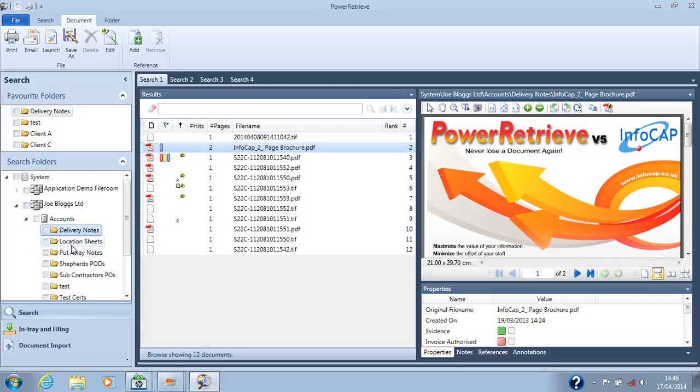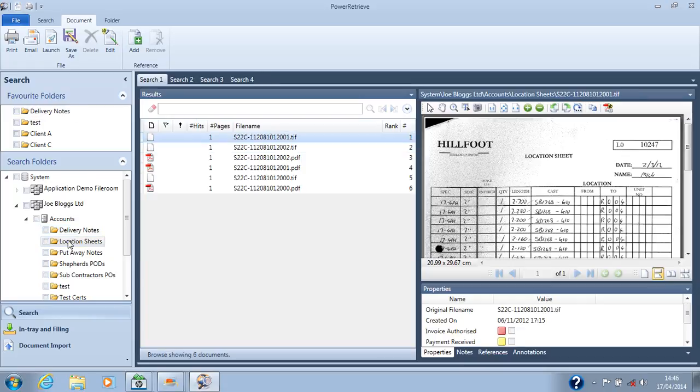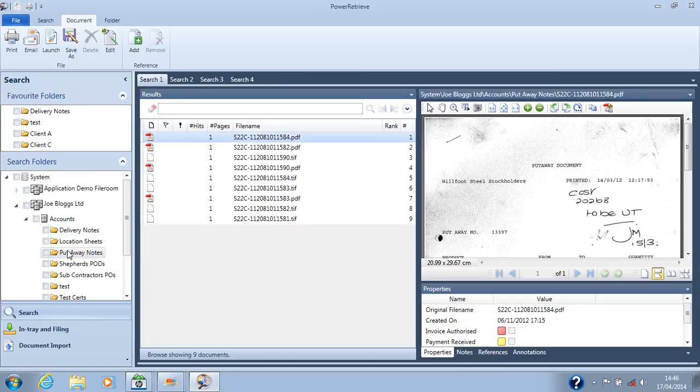PowerRetrieve automatically collects the scanned images, files them into that folder, and indexes the entire printed content on every page. This means you can find the proverbial needle in a haystack no matter where it appears within the document or stack of documents, based on the information that is known or critical at that time. Even if you don't retrieve very often, the removal of that need to manually index or rename every document provides significant benefits.